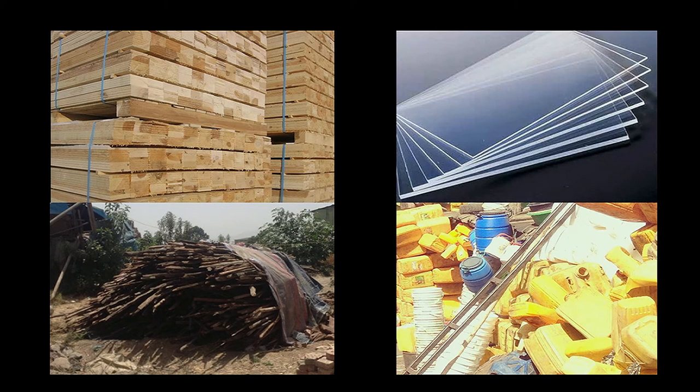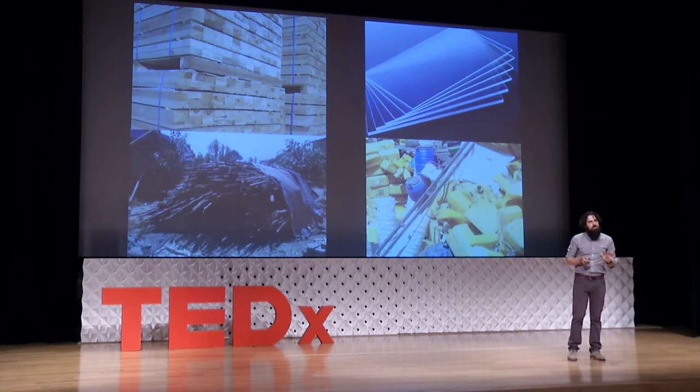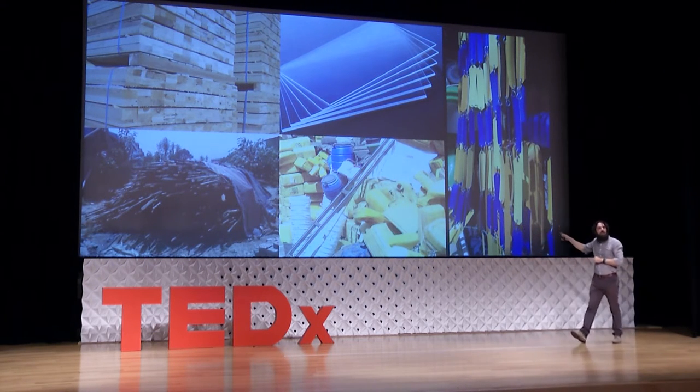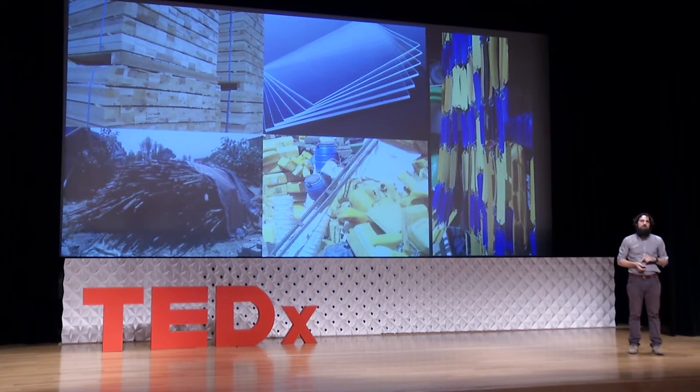I had the opportunity to go to Ethiopia this spring with a colleague to teach prototyping to faculty and students at Jimma University, the Agricultural University. When I arrived, wood raw material looked very different and plastic raw material looked very different. There's a perceived contrast, but the right perspective is that it's all raw materials — it can all be shaped and formed and turned into something. Ethiopian artisans take that plastic and turn it into hazard signs.